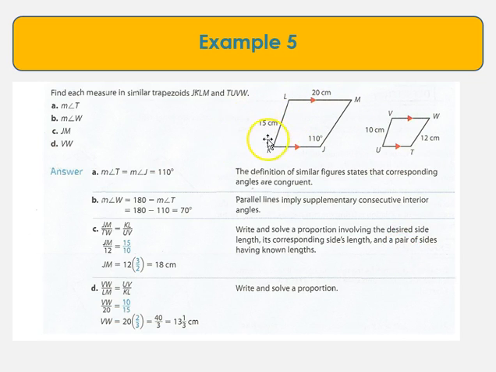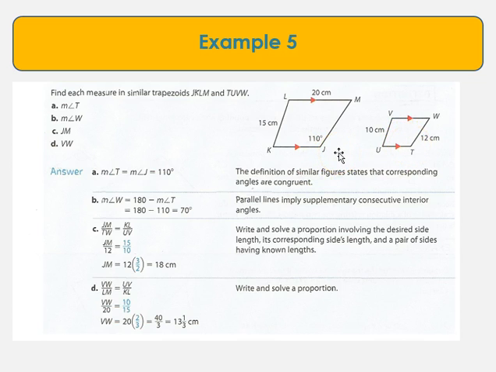So the measure of angle T in the smaller trapezoid will be equal to the measure of angle J. We can state this because they're similar. So go ahead and mark that on your notes, and you should have drawn trapezoids. Whenever I do an example for you, you should be putting those in your notes. Draw the trapezoids and add the 110 degrees.